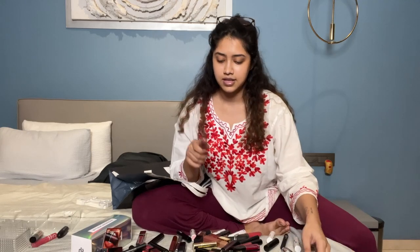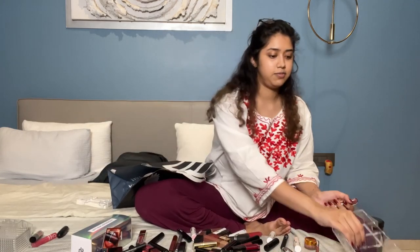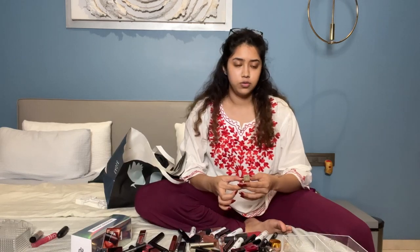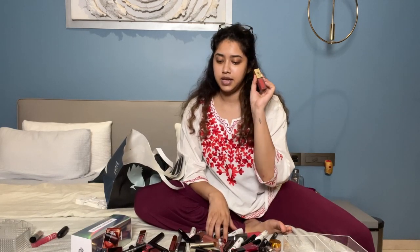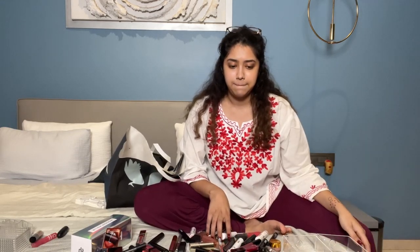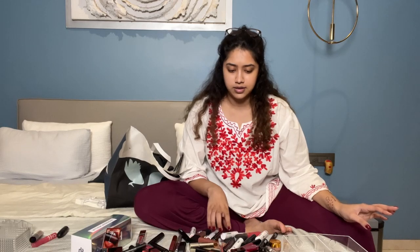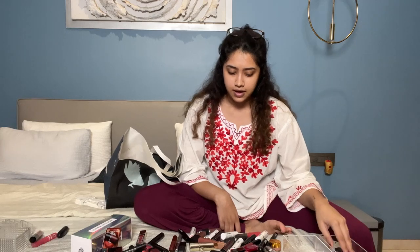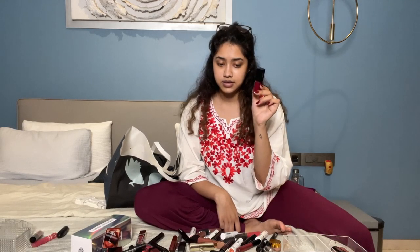Then I'm picking out the not-luxe favorites. I'm gonna put them in this box. This Kiko Milano liquid lipstick is new-ish, and I really like it, so I'm gonna keep it. Oh, I forgot that I have this YSL liquid lipstick. I love it to death, so I'm gonna keep it. Wow, I really have so many luxe lipsticks. Why? I'm gonna then keep this Nykaa liquid lipstick, nice color. And this Simply Nam liquid lipstick, really nice color. YSL lip tint, which I'm gonna keep.